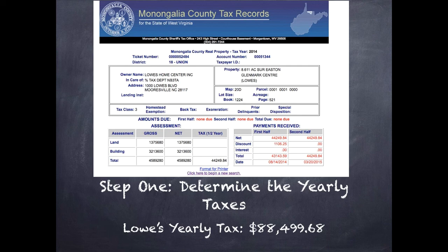The first thing we need to do — step one — we have to determine the yearly taxes. What did Lowe's pay last year, in 2015? The taxes haven't been assessed yet; they won't be assessed until July 1st of this year — that's just the way West Virginia does it. So we don't really know what the taxes are going to be; we have to kind of guess. If we look back at the 2014 tax year, we see that the half-year taxes were $44,249.84. That's a lot of tax, but Lowe's has a lot of property. So we want to multiply that number by two, and you can see that Lowe's yearly tax is going to be $88,499.68. This is actually a real snapshot I took from the Montague County tax records that you can access online — anybody has access to this. Now that we know what Lowe's yearly tax is going to be, we can figure out how to prorate it. Prorate simply means divide it.